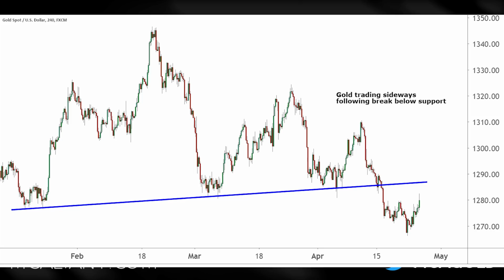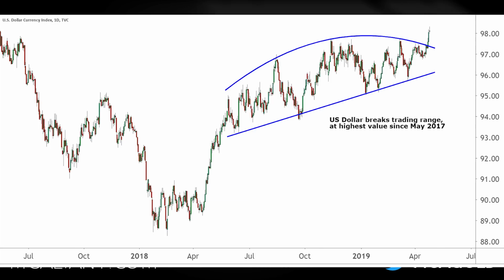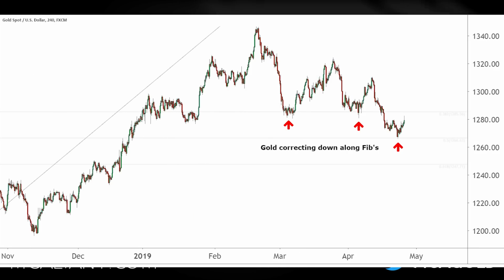This week we're watching gold doing a lot of trading sideways, while the dollar index has moved to an almost 2-year high. It's been in a rising channel for a while now, and finally breaking out of the trading range, the 3-point trading range we'd identified a couple of weeks ago. And so the dollar index is pushing up, other currencies pushing down, and gold actually not showing too much weakness, holding here around the 1270 level.